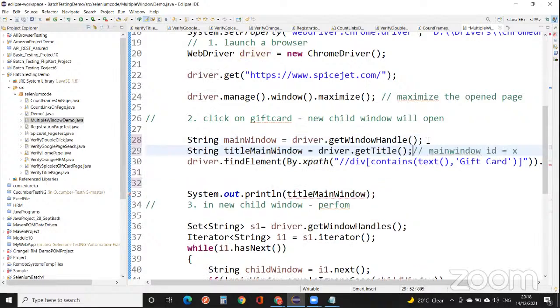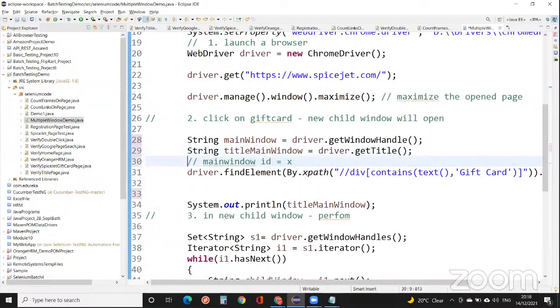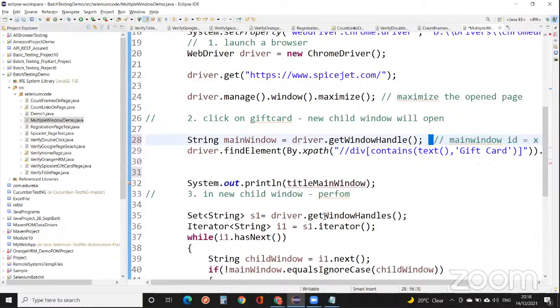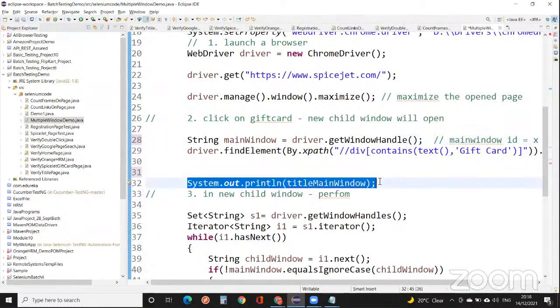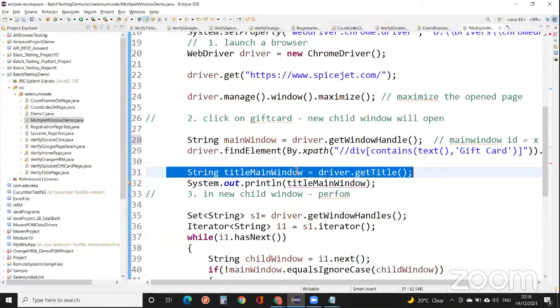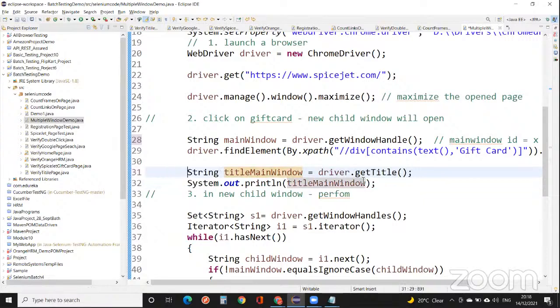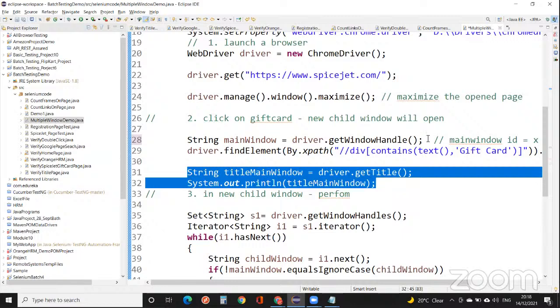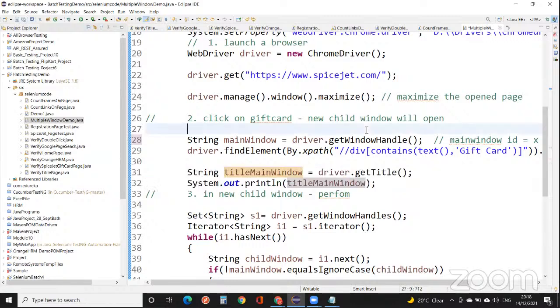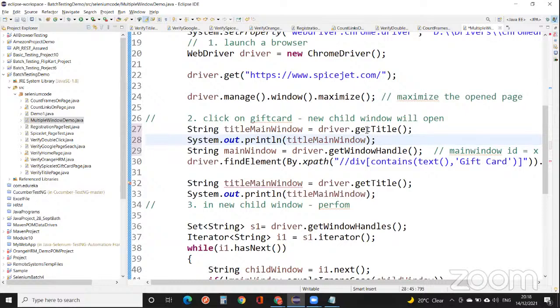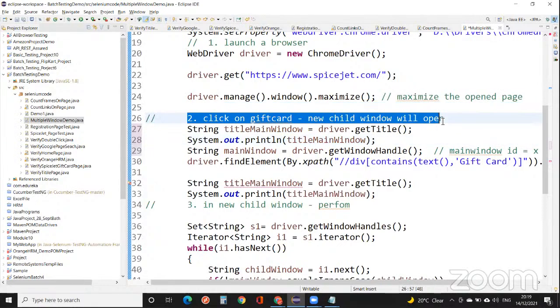Once we are in the main window, we will get the title of the main window.